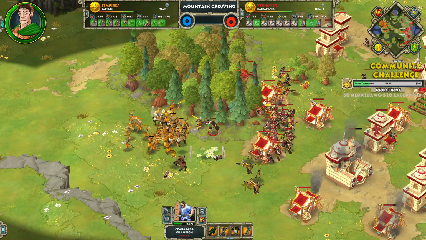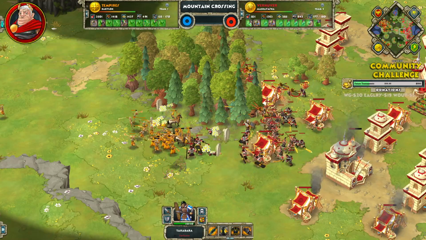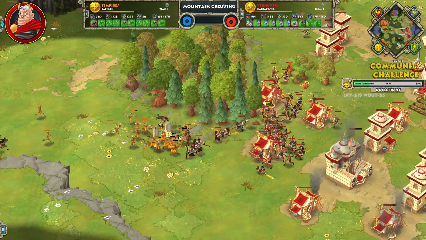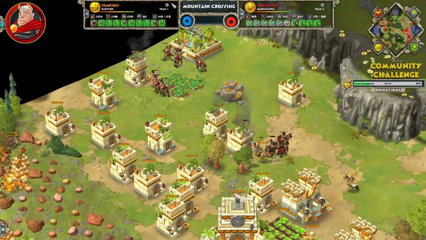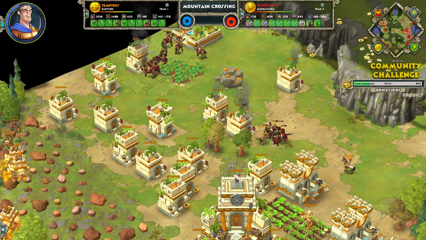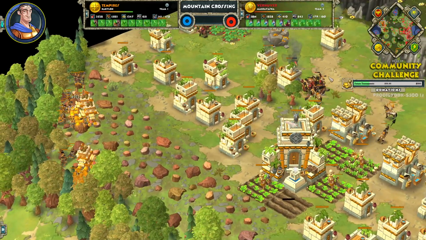Saying that, Tempires is really cutting down his front line. There are a few Takabara in the mix, which is great for Tempires. I mean, great for Verhuver here. Tempires losing a couple of houses and a couple of gardens at this point. Even having villagers fight.